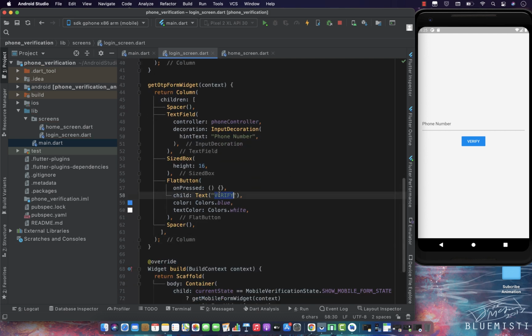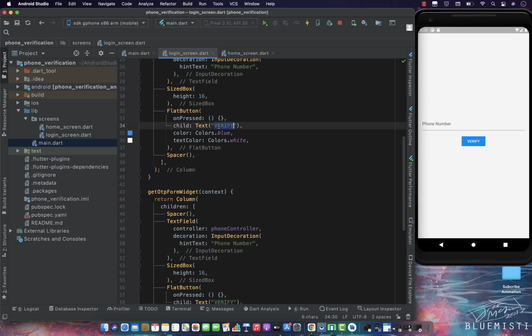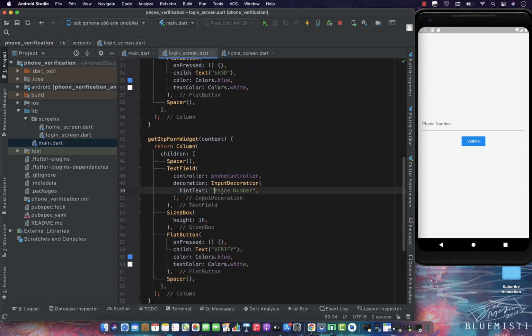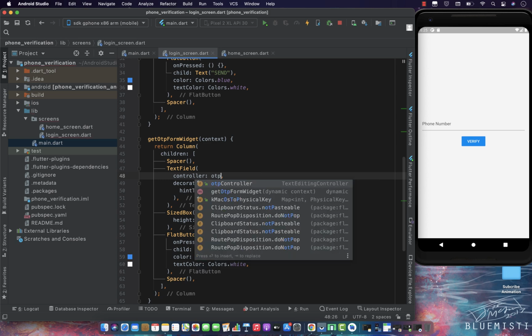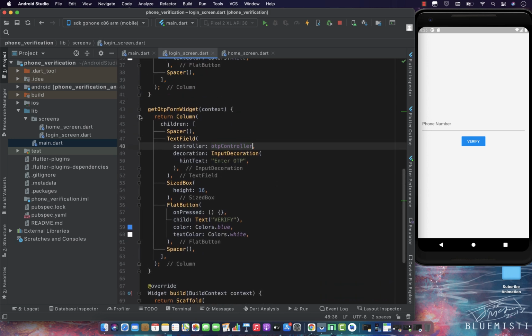The first thing that we need to add is maybe we can do this thing send, and we can keep the other one to verify, and here we can change to OTP, enter OTP. And also don't forget to change this phone controller to OTP controller. That's great.